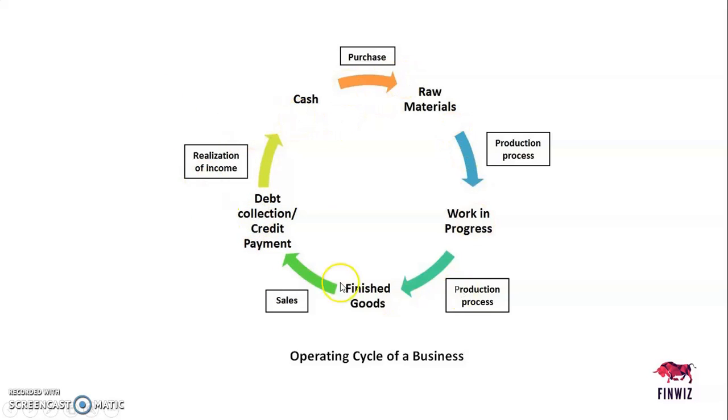So let's say the entire cycle takes about 2 months of time, right? Let's say a purchase takes 5 days or so. You produce the goods in 1 month and refine them, give the finished goods in, let's say, 1 month, and then this thing takes another 25 days or so. So in this entire 60-day cycle, you can see that the company is getting money into its bank account, that is realizing its income, every 60 days.